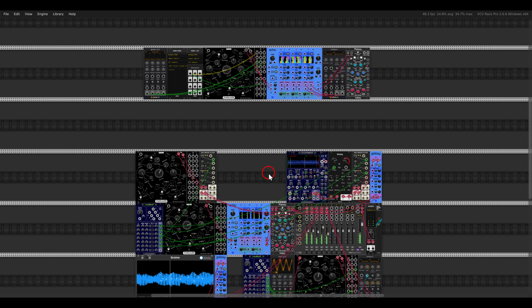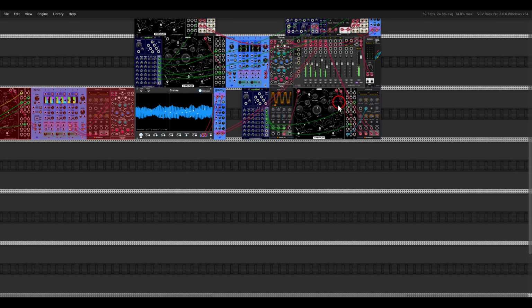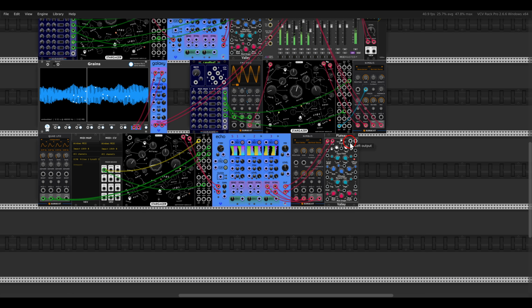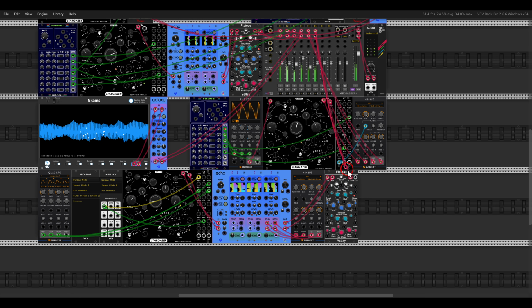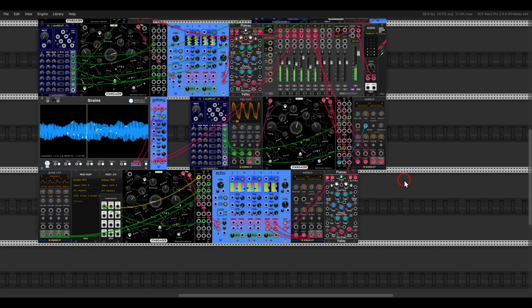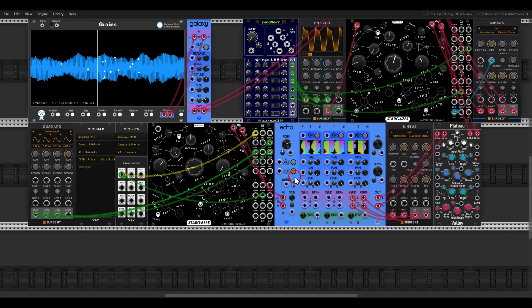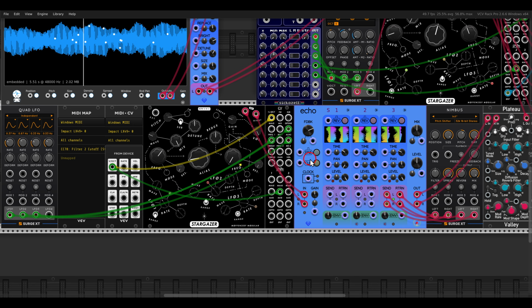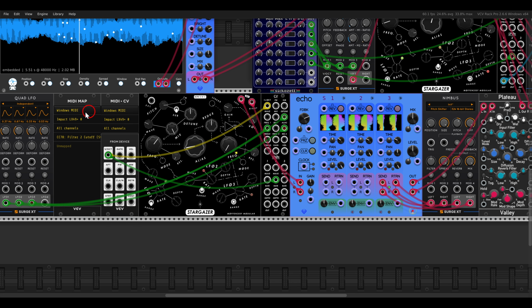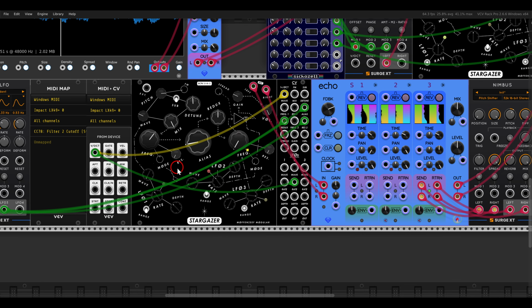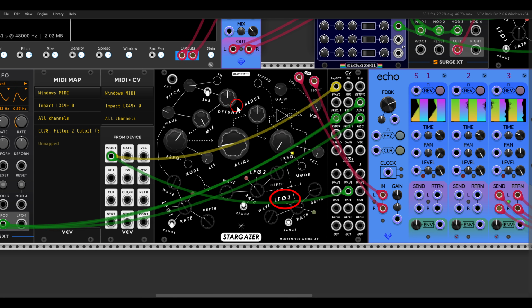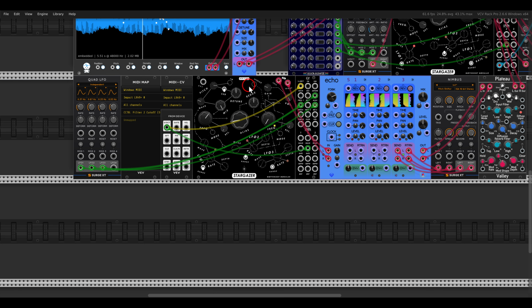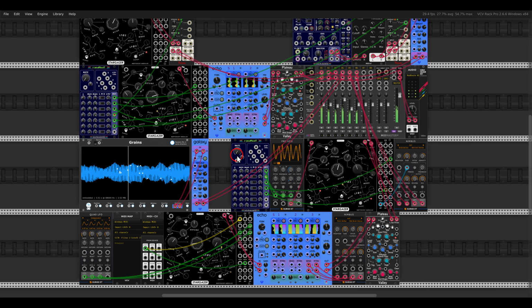I have here another voice that I will use just to jam on top here. Let me connect this here also to the mixer. What I have here is of course another Stargazer. I have modulation set up, also with the quad LFO and also with internal modulation. I have LFO3, by the way, also routed to the FM, so I have some FM here, just slightly vibrato. So I'm going to jam a bit with this voice on top of this lush, lovely drone.